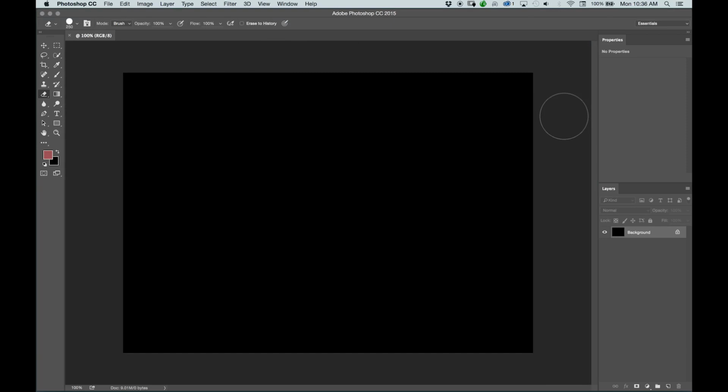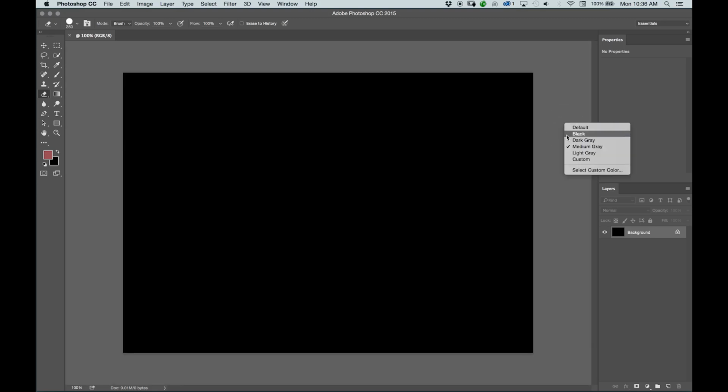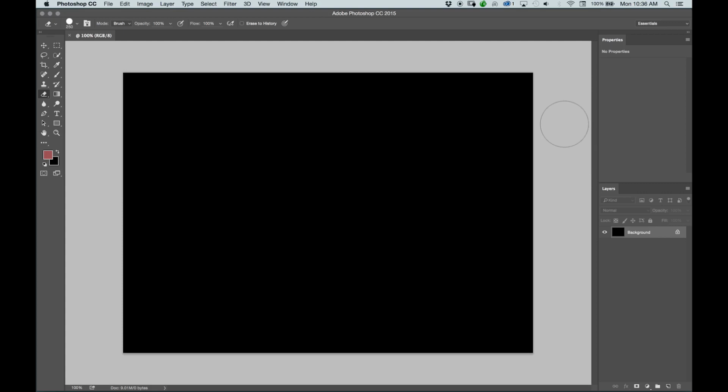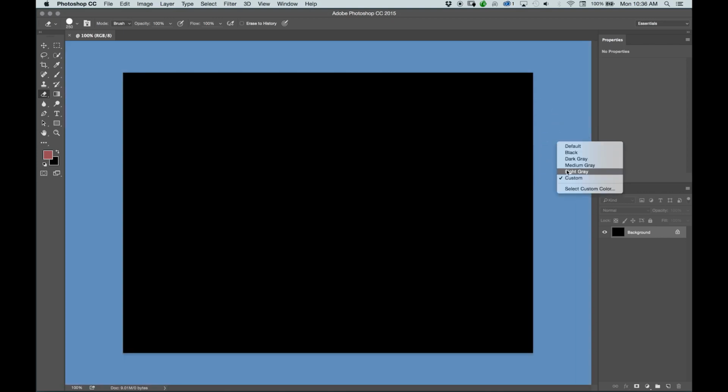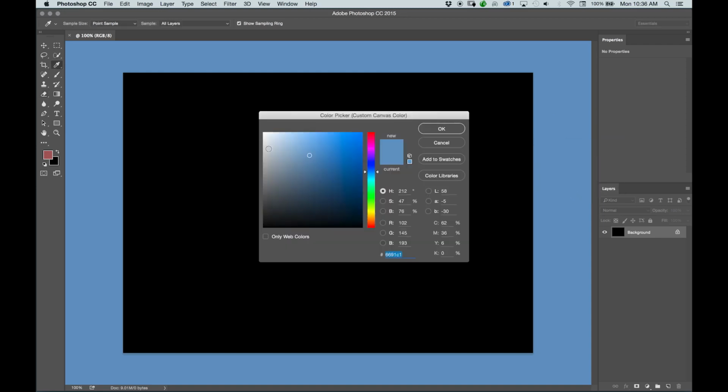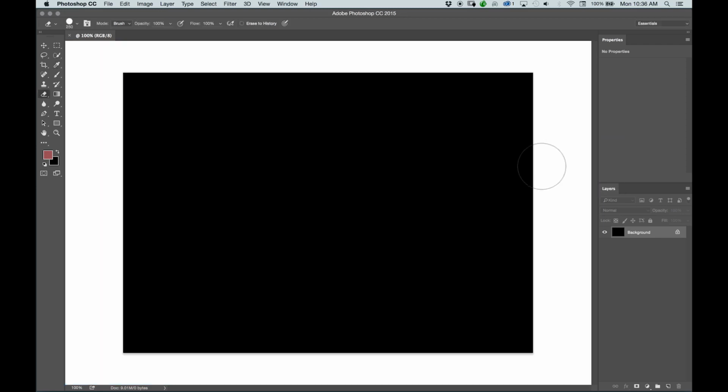The other thing to note is that if you right click on the border, you'll see different color options. So you can change it from medium gray to light gray, just depending on whatever environment you're most comfortable with. Or maybe even your output. Say you're working on something that requires a white background, say, for example, your website. You can change it so that instead of having light gray, you can have a custom color. You can select the custom color to white. And that way, whatever your document is, if it's a picture, or if you're just drawing something, you can change your background color. For now, we'll keep it to medium gray.